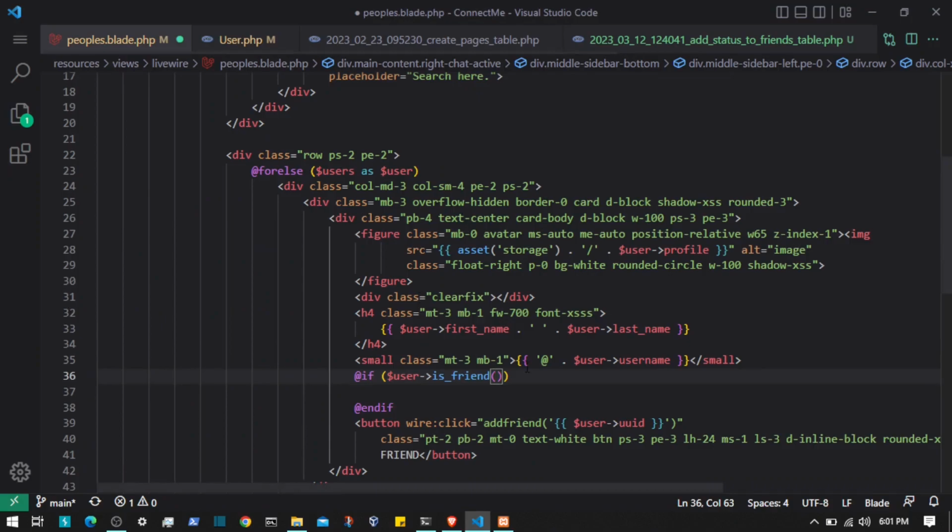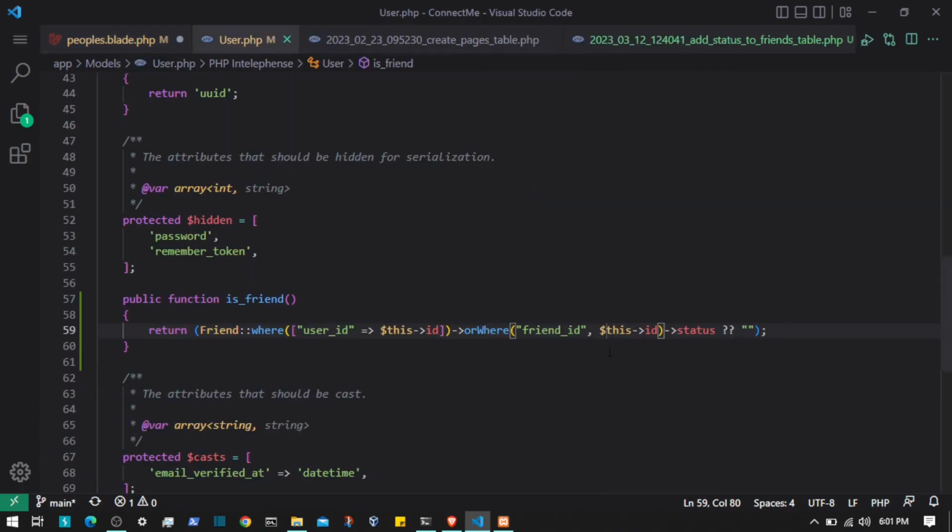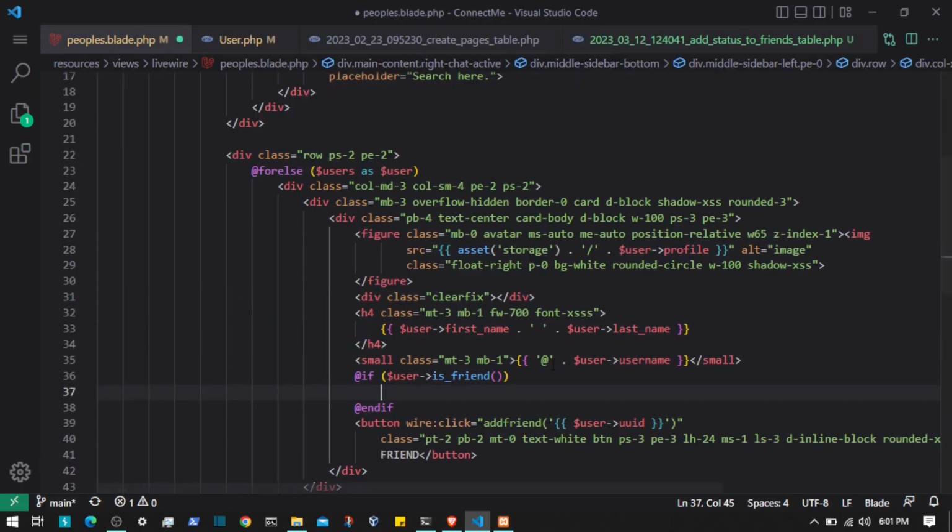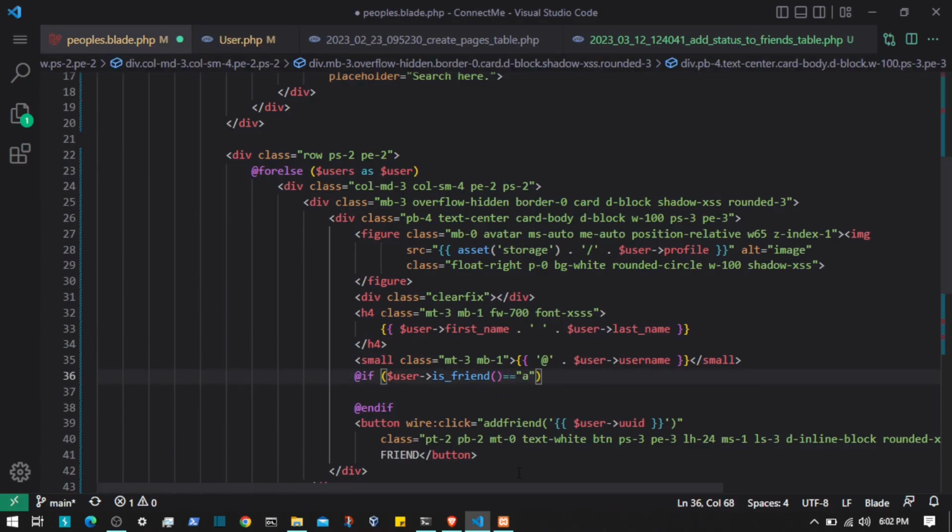Also we don't have the ID here, so we have to maybe return that as well. But for now let's test that without that. So if this returns accepted, then I should do something. We have the enum, right, so there should be accepted, rejected, or pending.